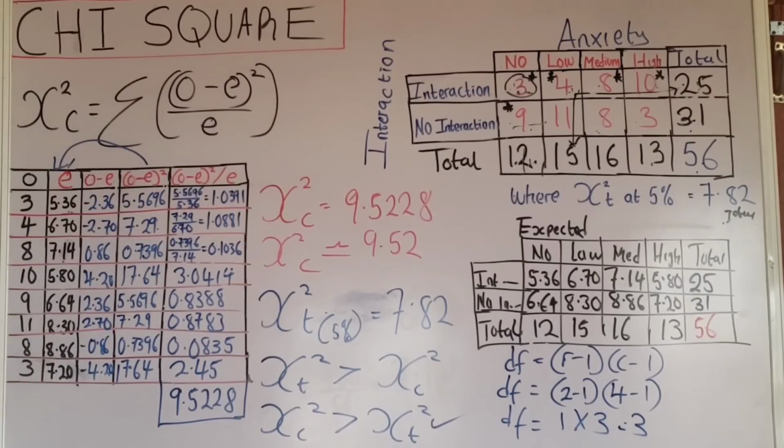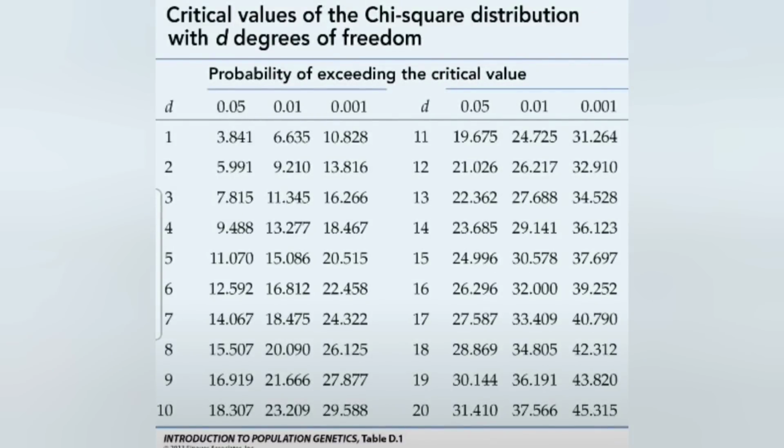Okay, so now, having gotten this, let me show you how to use the table to determine the critical value or the tabulated chi-square. I'm going to show you using the table now. Please pay attention. This is a typical representation of a chi-square table, the table for our critical values. This is how the table looks.